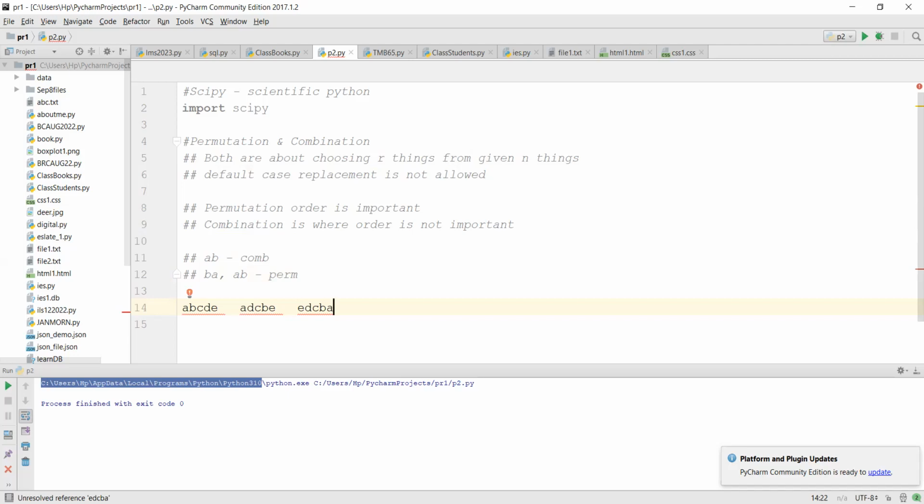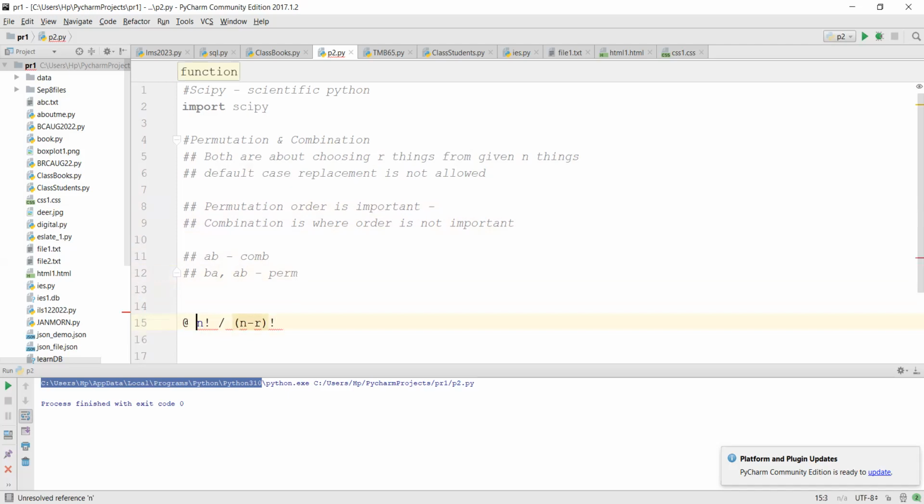So how do you calculate? This is the formula. Let's start with permutation. Permutation is n factorial by n minus r factorial. Let me ask you this way.